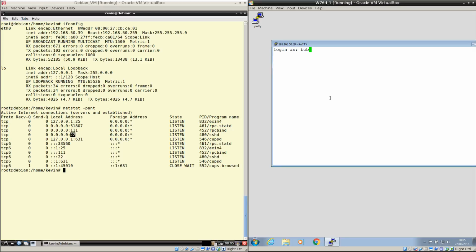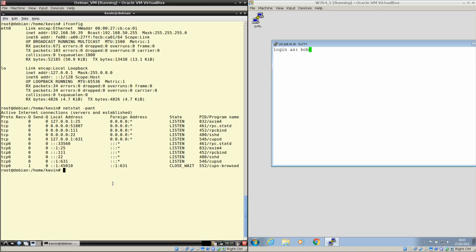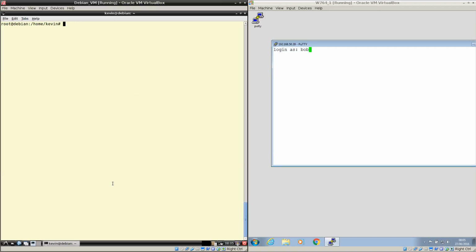Okay, but before we do the login, I want to show you a command on the Linux box. How do we clear the screen? Students, clear. Okay. W shows who is logged into the system. Currently there's only me logged in locally on the system. Kevin has logged in locally on the system. Okay, now when I log in as Bob, we should see Bob appear on the system.